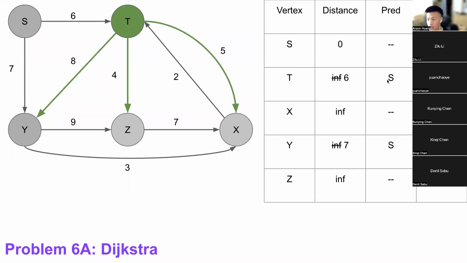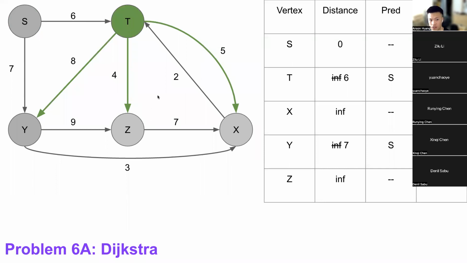T to Z. Yeah, so right now we are just trying to fill out what's in the table. So what we would fill out now is, all right, we found a path from T to Y. However, the total cost from S to Y then would be 14 if we update this. Because if we go from T to Y, we have to add the total cost that it took to get to T plus the total cost from T to Y. So that would be 14. And since 7 is less than 14, the path from S to Y is lower than the path from S to T to Y. So we don't update Y.